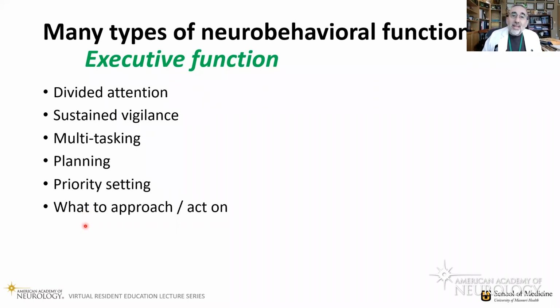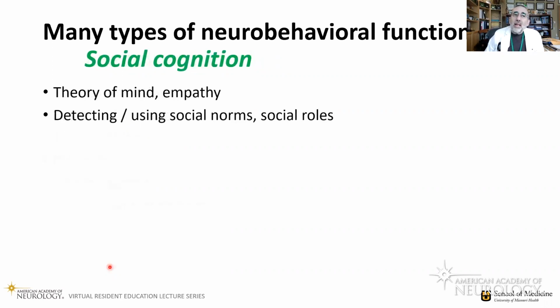People with executive dysfunction may do some of this badly, or they may not do it at all. So a person might engage and make decisions and act on things that they shouldn't act on. Such people might be disinhibited. Or a person with executive dysfunction may be like a bump on a log and may do very little. So you can have executive dysfunction that can look very different depending on how people respond to it. This is another domain. And finally, you should consider whether a patient has a problem with what we can call social cognition.